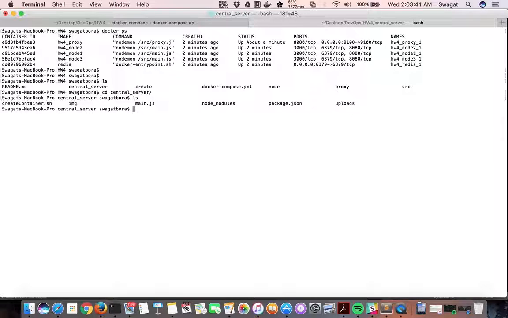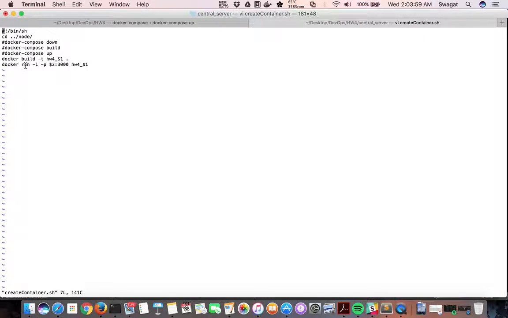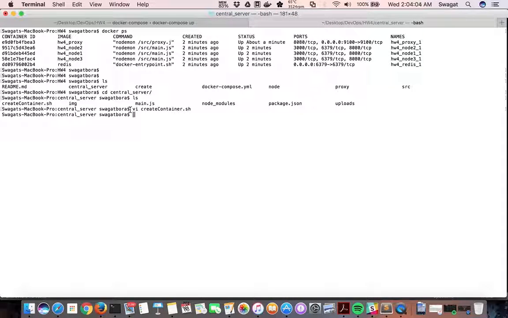To achieve that goal, I am running a central server. From my container I send a request to the central server, which then executes a script, my create container.sh, and in that script I build a new Docker and run it based on the commands that I give. Here I am running my central server, which is listening to port 2000.